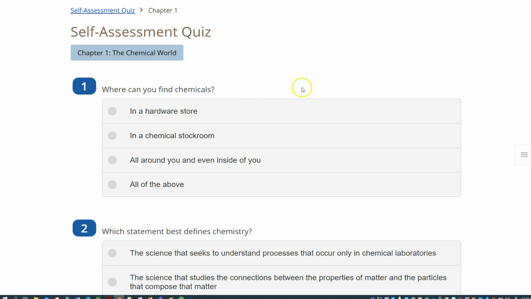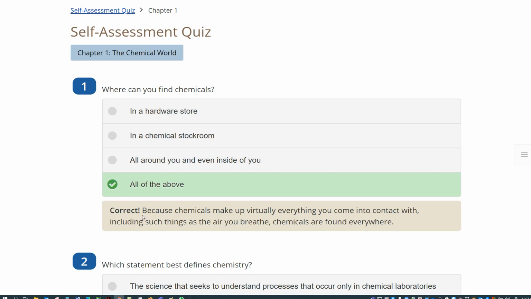Where you can find chemicals? I will say all around you and even inside you, in a chemical store room and in a hardware store. Even though in a chemical store room can be also. Let me click all of the above because you can find chemicals everywhere.